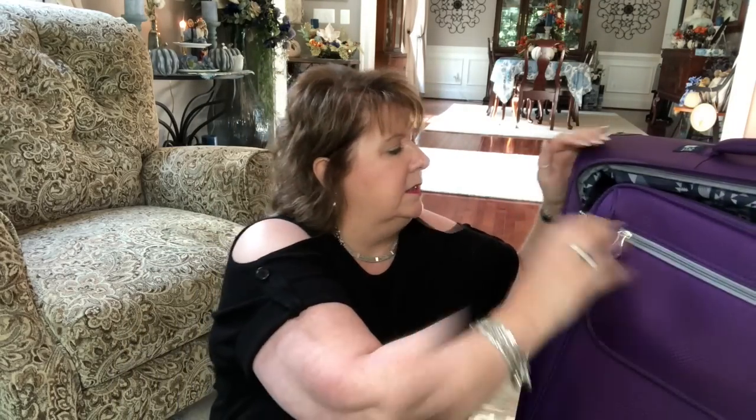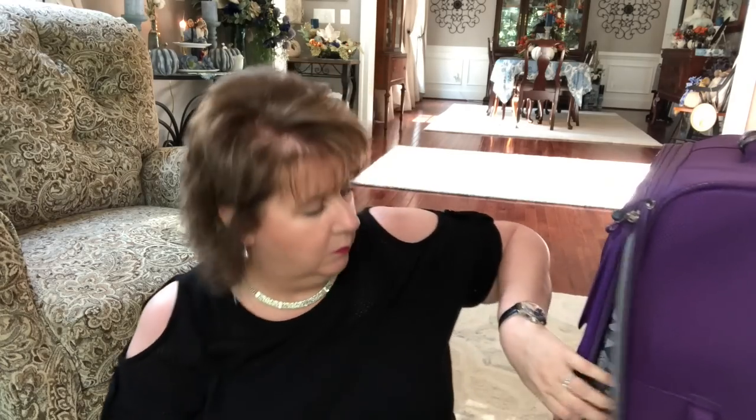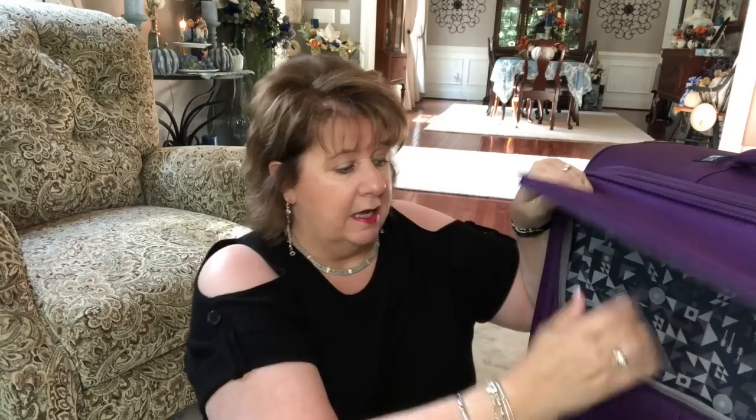So it's just a pretty big cavernous bag. And then there's the one zipper. And as I said, it opens up and expands. It has a second zipper there that you could unzip and expand. See that? And it expands another couple of inches larger if you need it to, which is a nice little perk. It has one zipper on the top here, and then one more underneath. I'll usually stick a jacket in the front, especially if we're going to Alaska and I don't necessarily need it on the way, but need it when I get there. So there we go. There's my 28-inch spinner. It's a nice little bag.